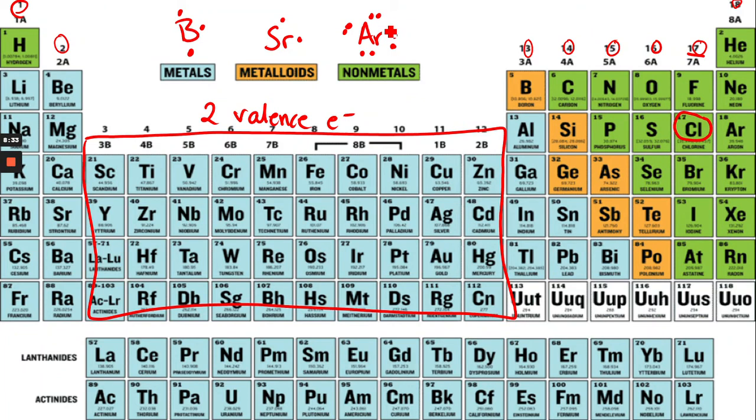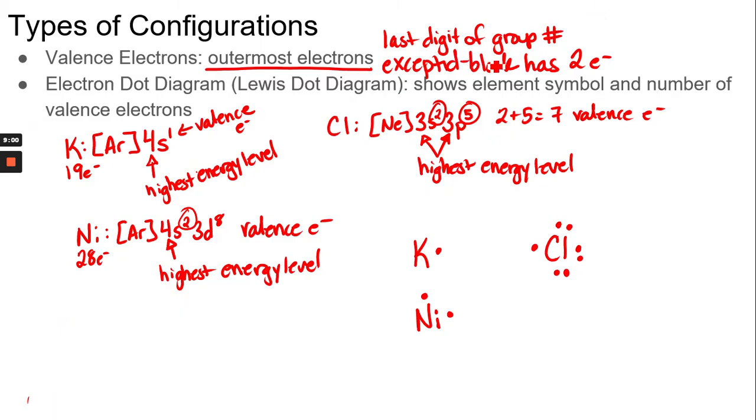All right, let's look at helium and then we're done. So helium, He, notice it's in the 1st row, right? So the 1st energy level is its highest energy level. Well, how many electrons are allowed in the 1st energy level? Just 2. So helium actually only has 2 valence electrons. So it's another one of those exceptions. So let's go back and add that. So except the D block, all elements in the D block have 2, and helium has 2 valence electrons because helium only has 2 electrons.